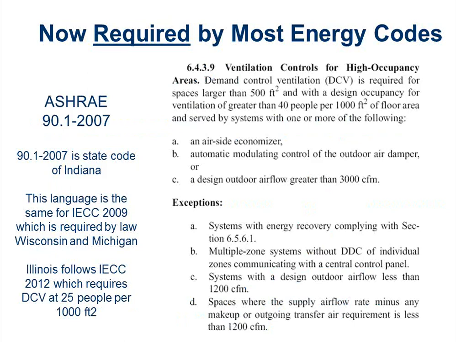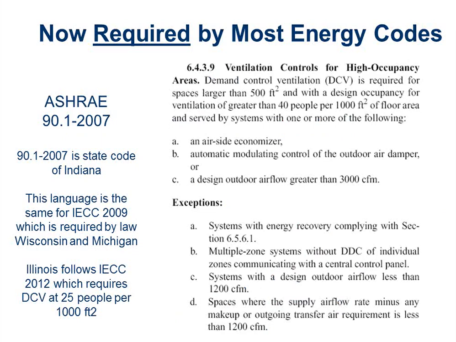So the current code is ASHRAE 90.1 2010, which feeds into the International Energy Conservation Code 2012. What I'm showing you on the screen here is a version that's 3 years older because most of the people on this call are from a different state than Illinois. So I'll talk about them all individually.